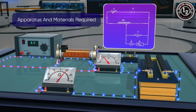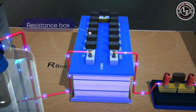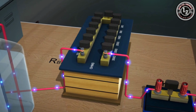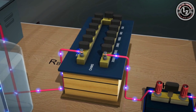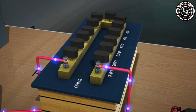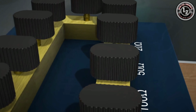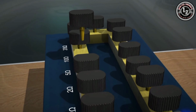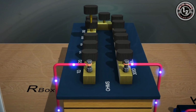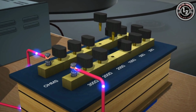Apparatus and materials required. The materials required for this experiment are a resistance box. A resistance box is used to provide the desired resistance in the circuit. It is basically a box that contains many circular knobs. Each knob represents a particular value of resistance. Removing a knob adds its corresponding resistance to the circuit. Multiple knobs are removed to get the desired value of resistance using their combination.